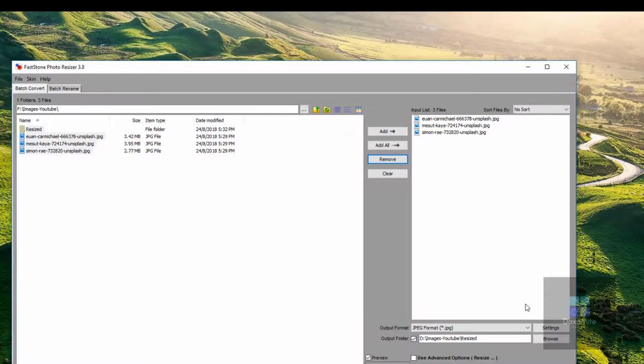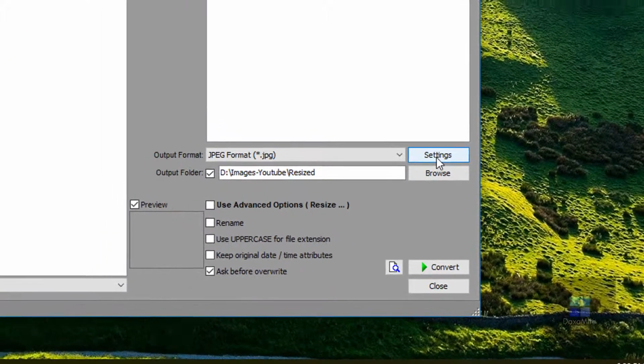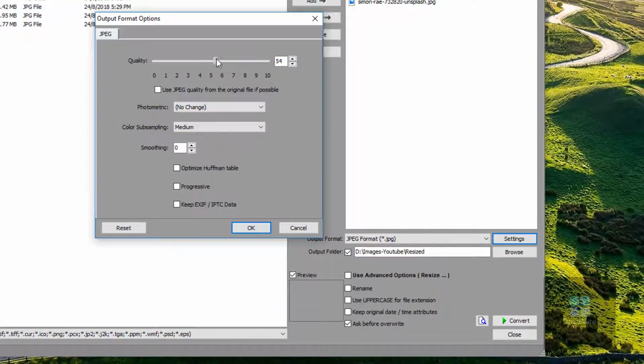The next thing you need to do is resize it, and click on this settings button. This is the part where you determine what the size of your image will be. When you set it to 100%, that means you get back the same size as before. If you set it to 50%, technically you get half the size for the same image. For this case, let me set it to 50%, then I'll click OK.